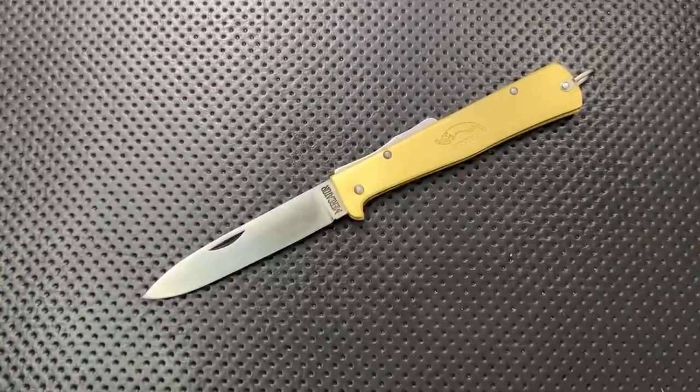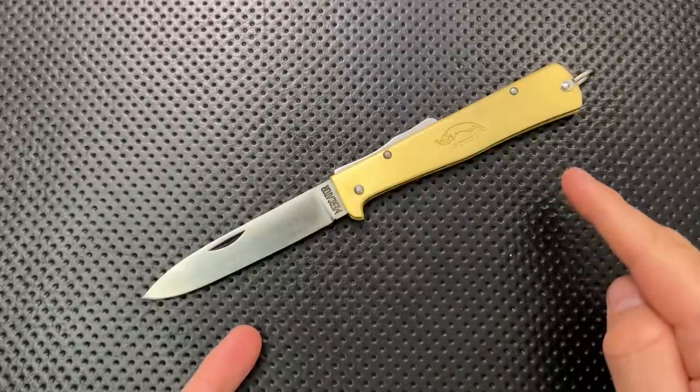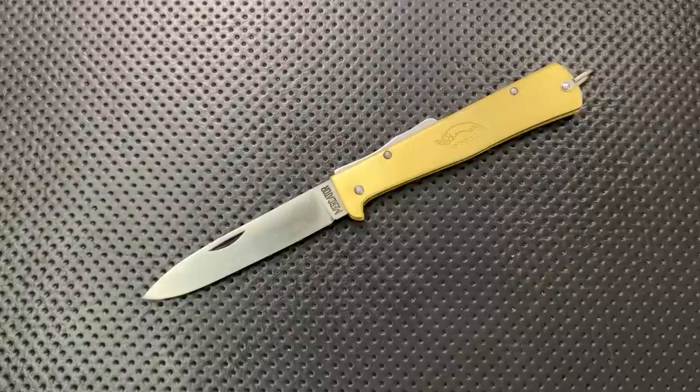I hear you, but just work with me for a second, because imagine for one second that a brand new company came on the scene selling exactly this for $50 in the modern knife market. They show up at Blade Show, they got a whole table of this for $50 with no-name steel, brass, backlock, crappy build. The thing is, you would just fall out of your chair laughing, and you'd probably die of hilarity before you hit the ground, right?